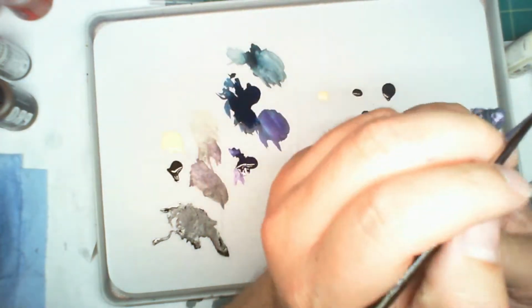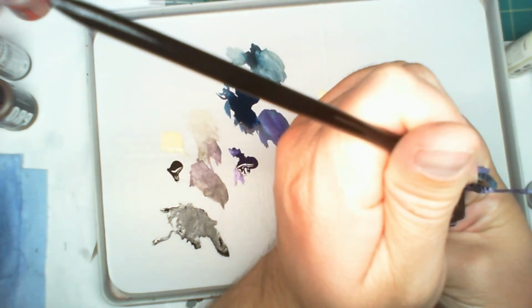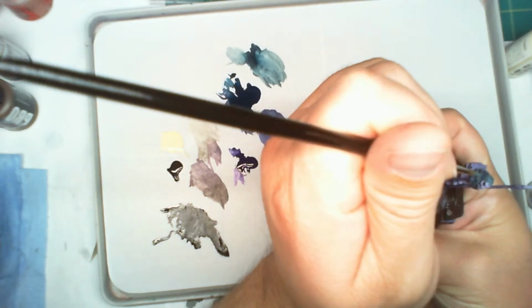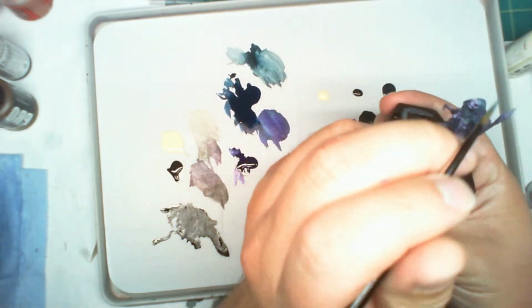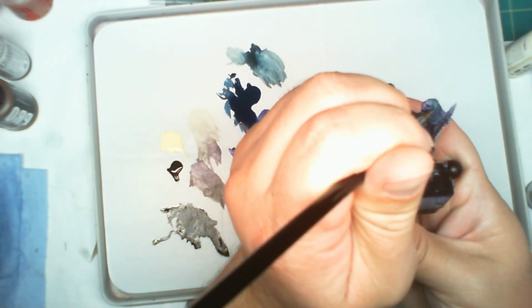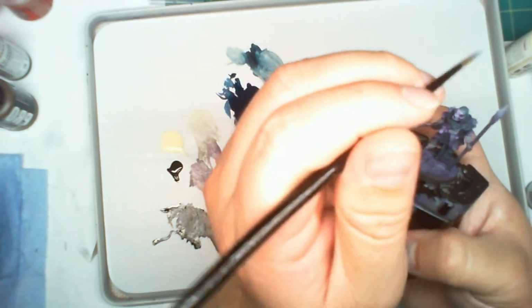Again, that goes back to the cooking versus baking metaphor. I don't want you to know the recipe to have the color that I'm putting together. I want you to know how to mix it so that it's the color you want, and to have the right consistency, so you can paint with it.